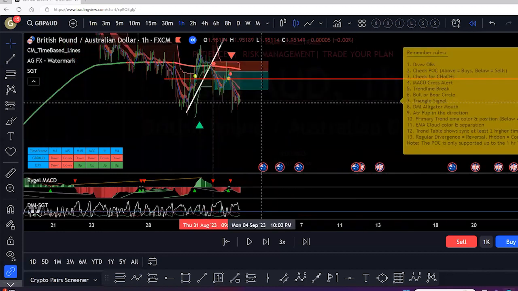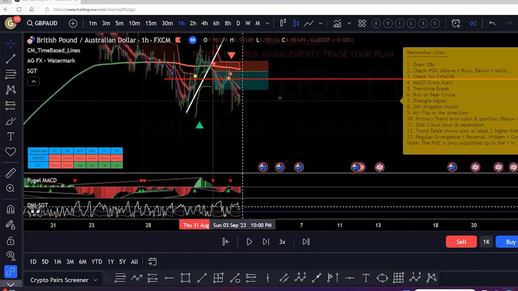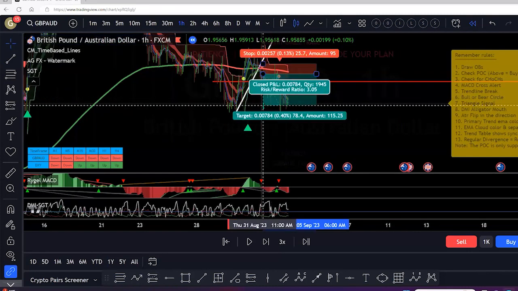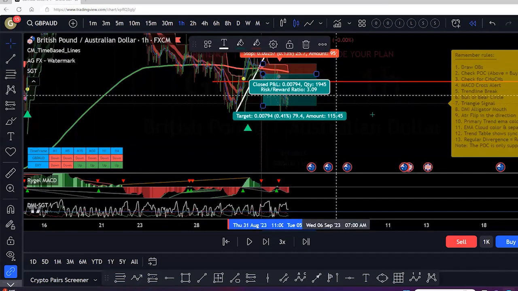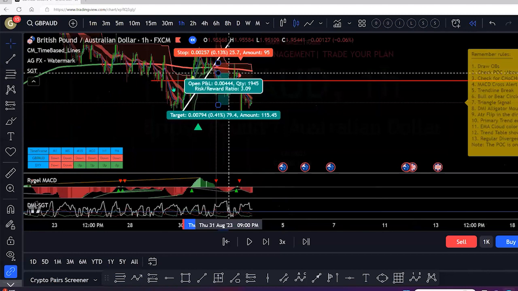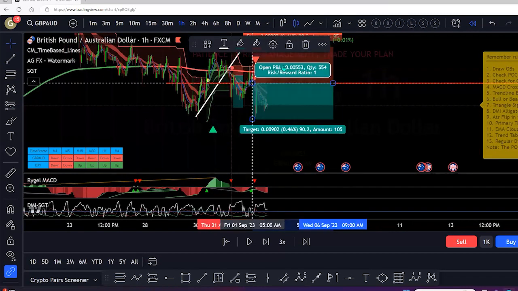So you got the triangle, you look down here, we're going to look at this space. This is a good alligator mouth right there, and here is also a good alligator mouth with the red in control, okay? So that was an entry, a short entry. Let me see how many pips that would have been, about 79 pips. Then it pulled back up, came back down, okay? So you could have had 2 entries technically, and I'm going to show you how to get out of those. That would have been one.